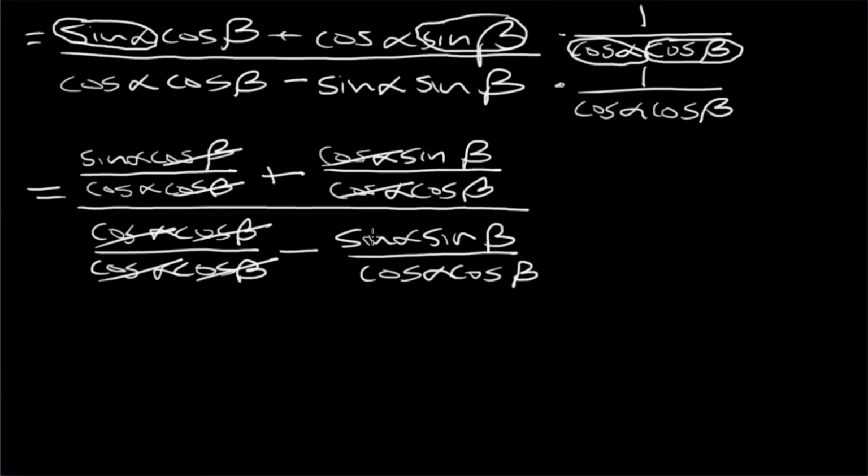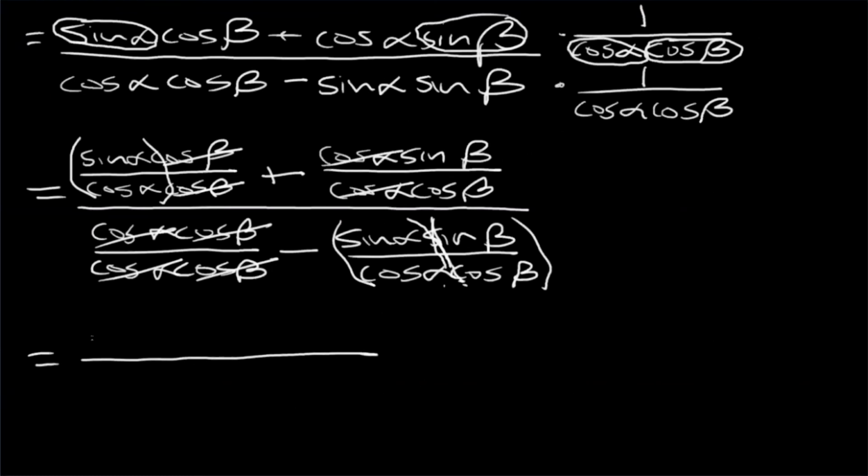And then I have sine of alpha over cosine of alpha, which is going to be nice. And I have sine of beta over cosine of beta, which those are not cross out symbols, those are parentheses. So then when I look at what's left, I have sine of alpha over cosine of alpha, which is tangent of alpha, plus, and I have sine of beta over cosine of beta, which is tangent of beta.